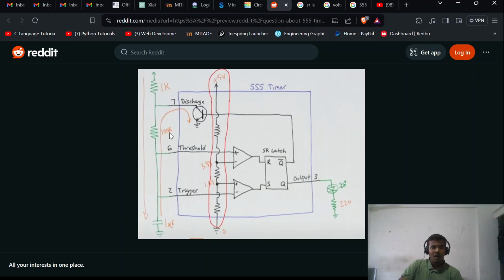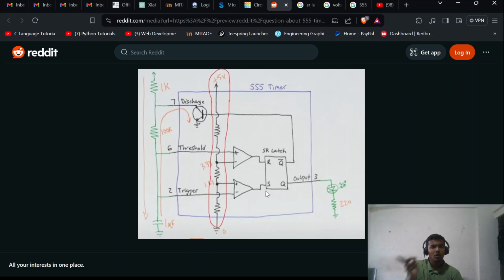That means how it is getting discharged. This is the ground, this capacitor has charge, this is also ground. Current from here will go to the ground, current from here will go to the ground. By this the capacitor starts getting discharged. Now at some moment of time it will come below 3.3. So when it comes below 3.3, again this comparator will give output 0. Now again it is 0 and 0.